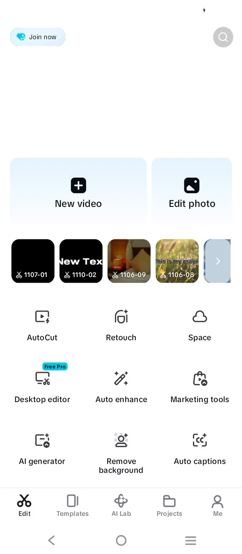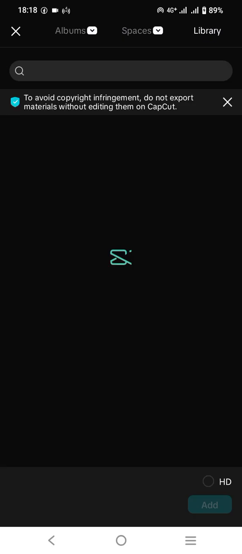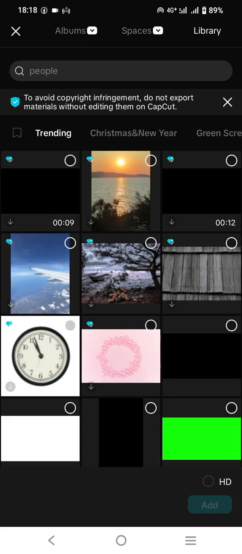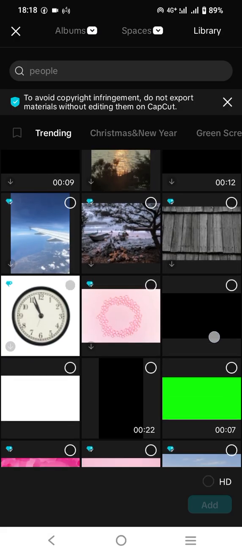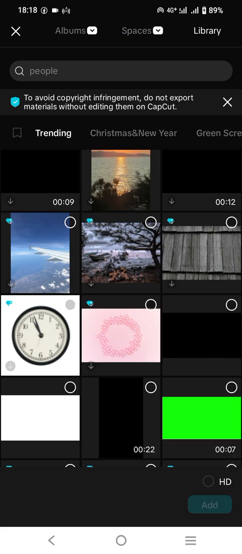Well guys, you can start by installing CapCut, and here I am accessing it with my Android phone. Don't worry, because CapCut is also accessible on your PC, iOS phone, or even a tablet. This will be the home page, and you can start by clicking new video. After that, I will go to the library to choose which one you prefer. You can choose this green screen or the black picture.